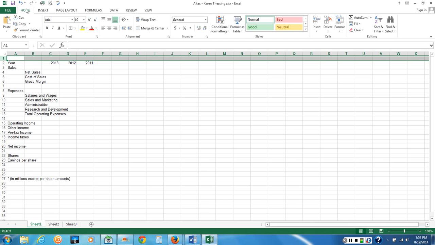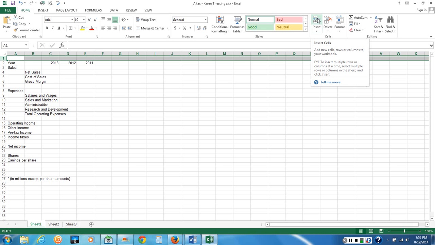Another way is on the Home tab in the Cells group, you have a button called Insert. Since I have a row selected, it automatically knows I want to insert a row. So your button here, the Insert button is broken into 2 parts. The top button, and you can look by what the icon looks like.